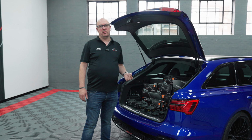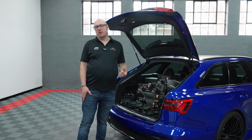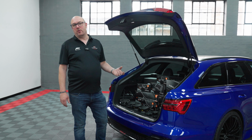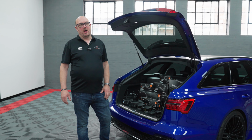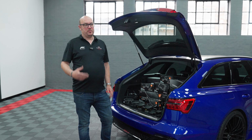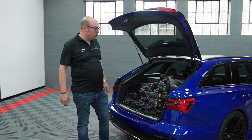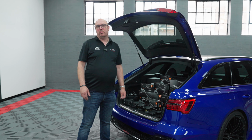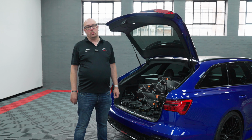Now these Vorsprung cars come with Bang & Olufsen sound systems, so I've got to be honest with you, I was fairly sceptical myself. Is that even possible? Bang & Olufsen, huge brand, can we improve on that? And to be fair, we spoke to the guys at Audison and Hertz, so 4Car Audio, who we do a lot of work with. They've put together a package for us, and genuinely it just blows the whole Bang & Olufsen system out of the water.